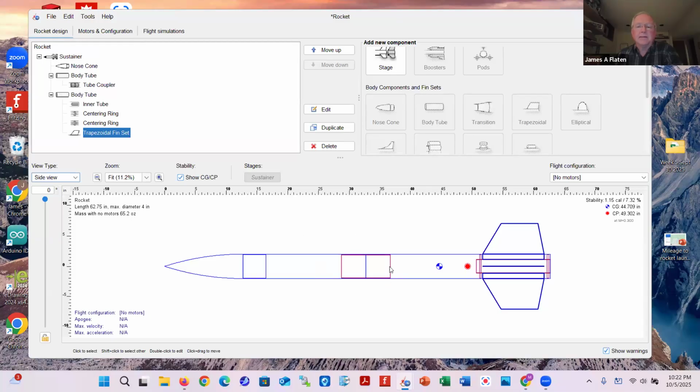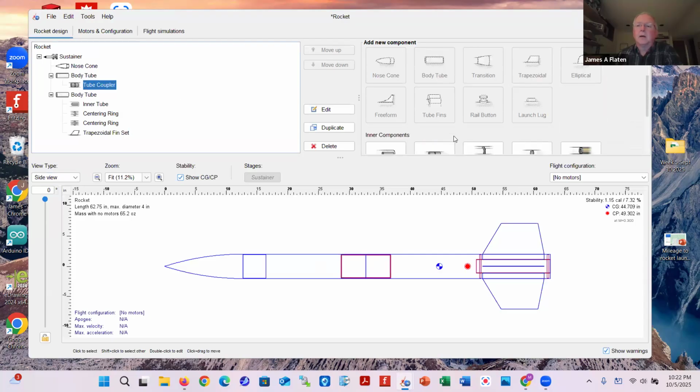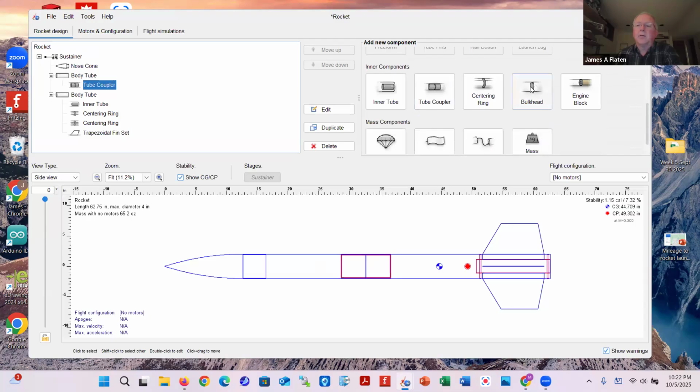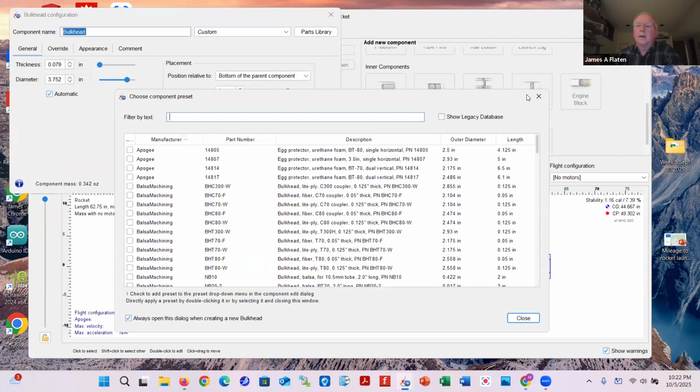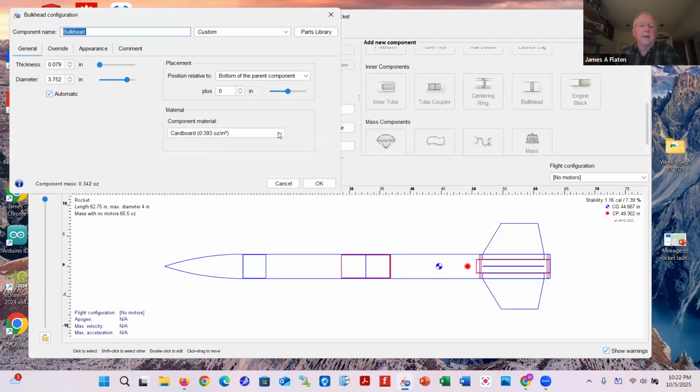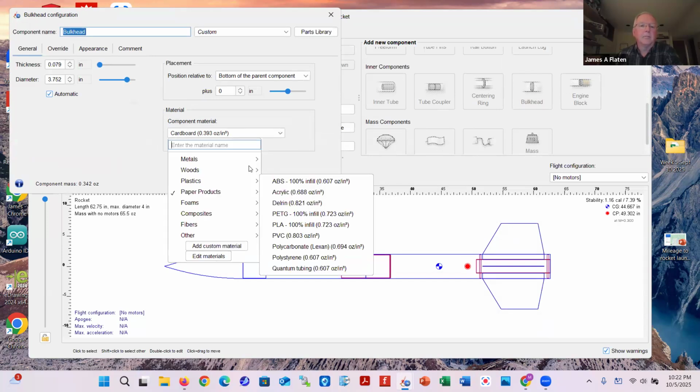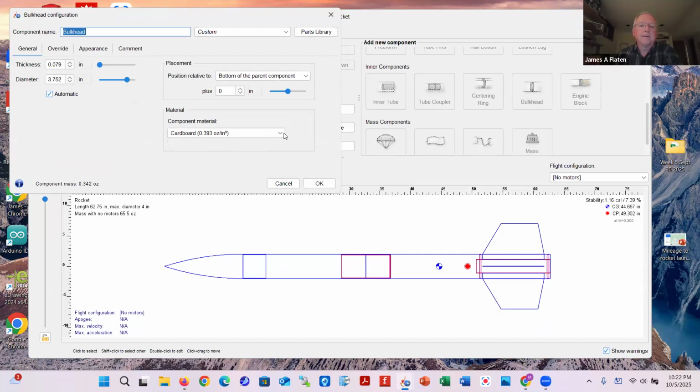I want some bulkheads on either end of my coupler tube because I'm going to put avionics inside of the coupler tube. So if I click on the tube coupler and say that I want a bulkhead, and I will say that this is going to be made not out of cardboard, but out of wood.